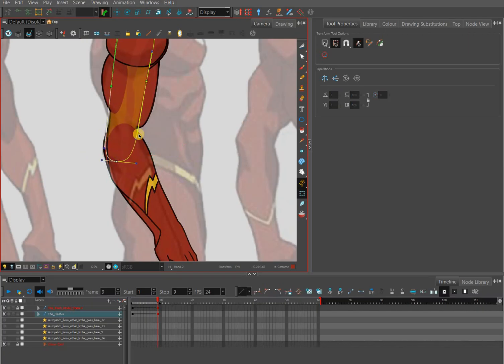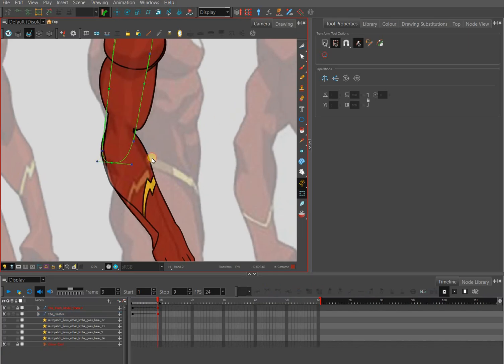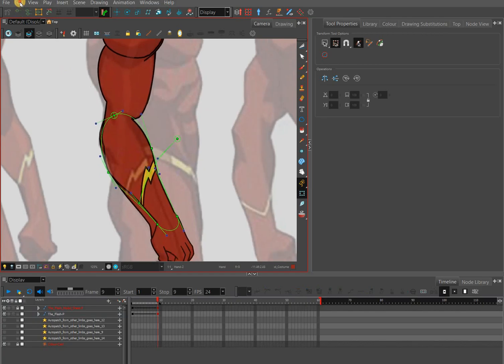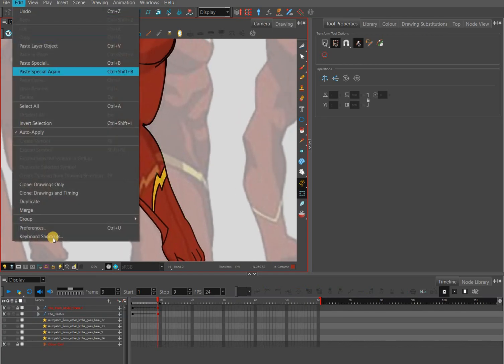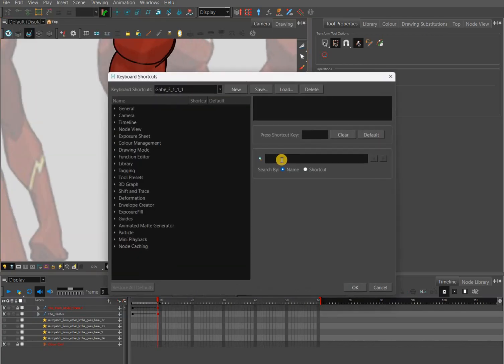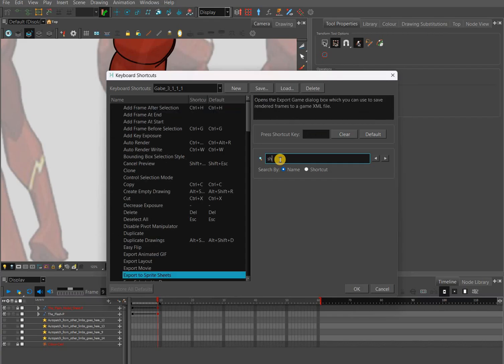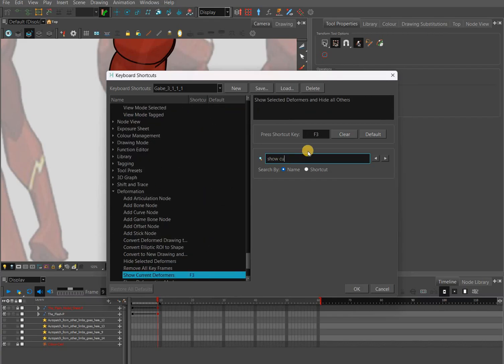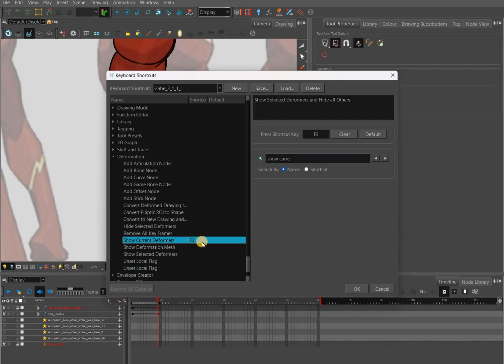By the way, to turn on the deformers, there is no button for that. You have to set your button to turn your deformers on. So you're going to go to Edit Keyboard Shortcuts. You're going to type in Show Current Deformers. That's what it's called. And you can see that the default shortcut, there is none. Now I put mine on F3, so I think that's a good one.